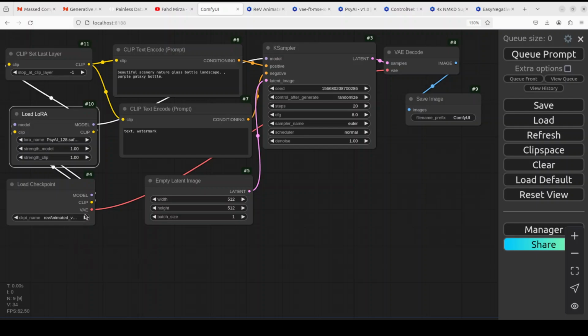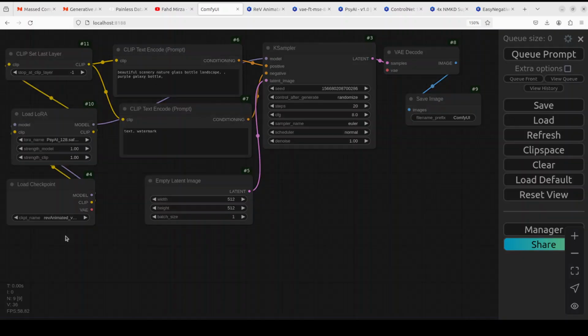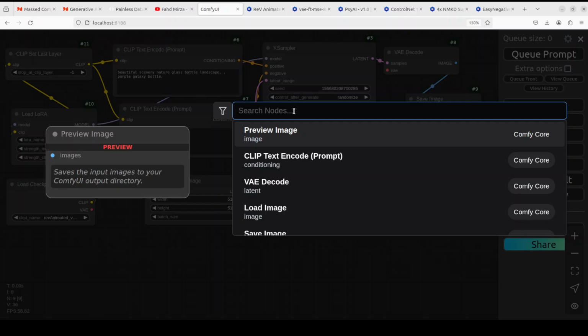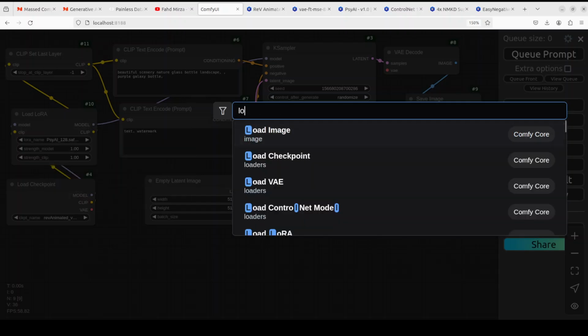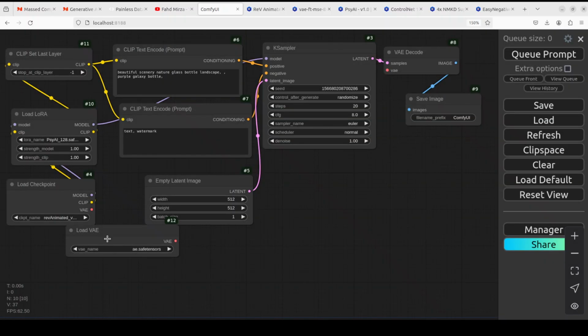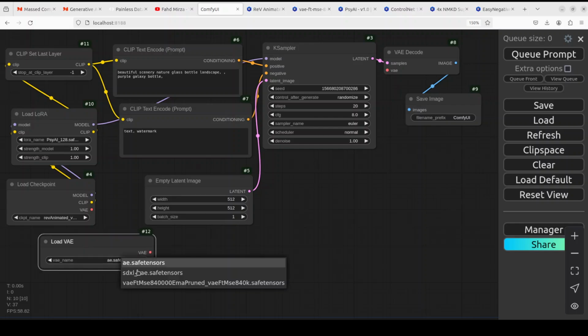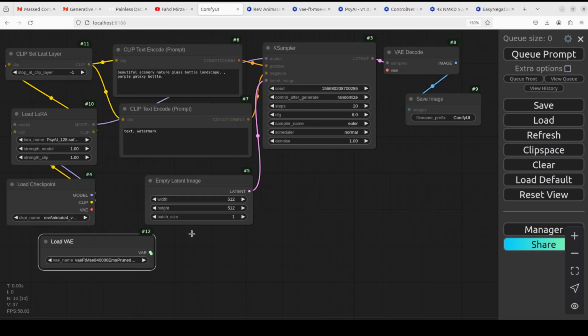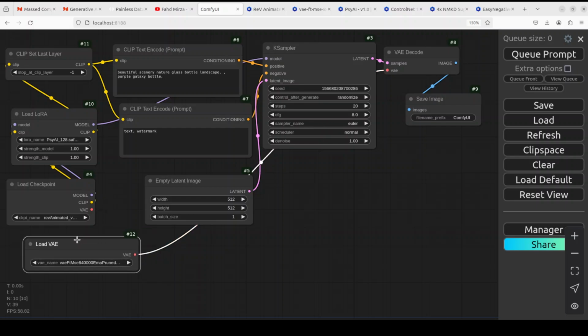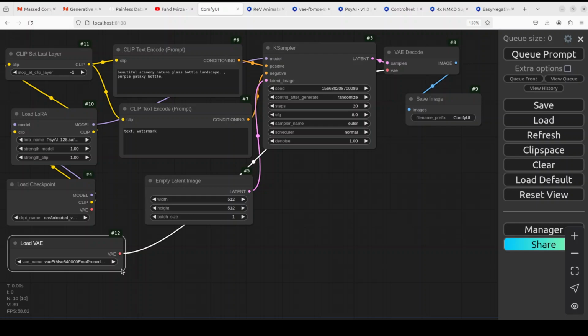Another thing which we need to do is, you see that we have this VAE attached. Let's remove it. We will use our own VAE. So for that, double click here and then just say load VAE, press enter here, and then let's attach this VAE. First selected, we are going to go with this FTMSC, which is quite a universal VAE by the way, and simply select it to this VAE. So our VAE is also selected. Let's move it, just make it shorter here.